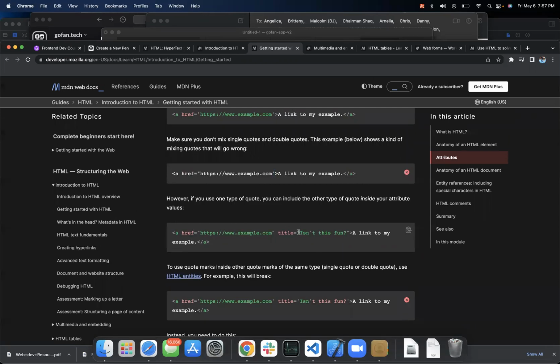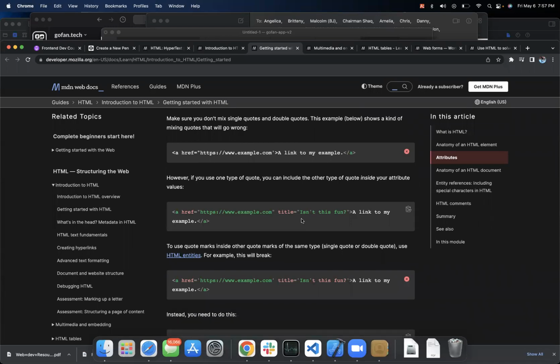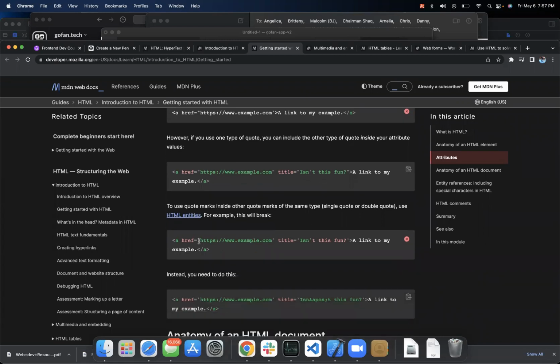So using the title with the double quotes allows you to use a single quote here, which is why we want to reserve the single quote. If you try to use it with single quotes and then use the single quote again, you break up the markup, because it thinks single quote to single quote, and it'll cover that, and then that will not be covered for the rest of it.